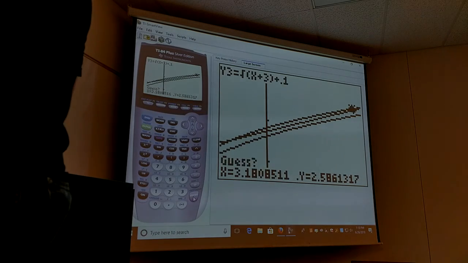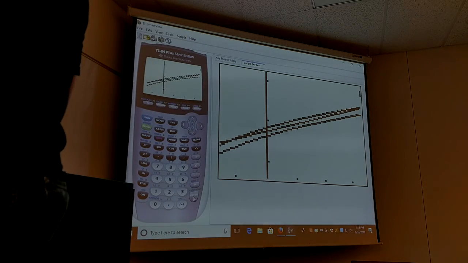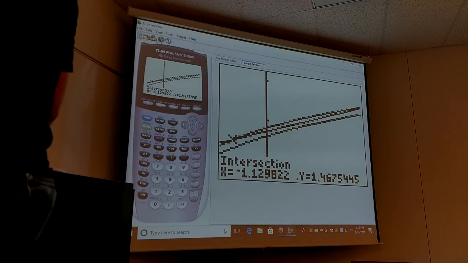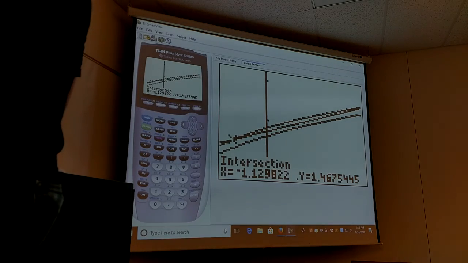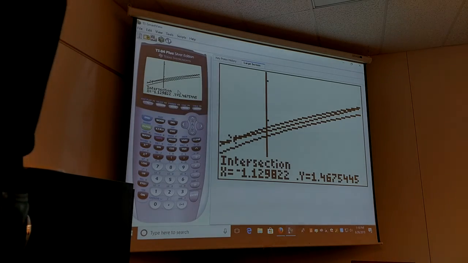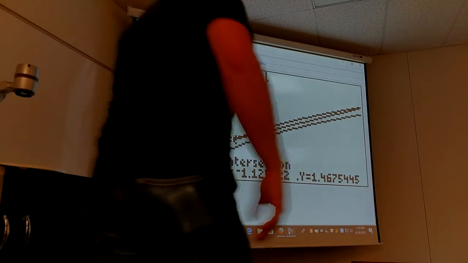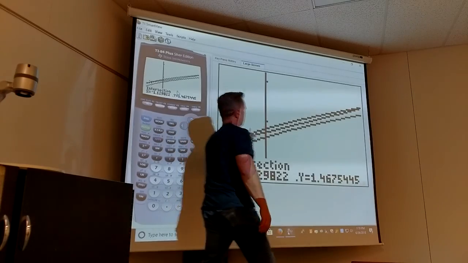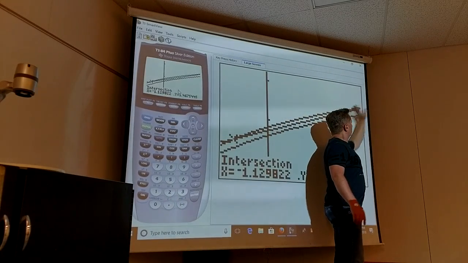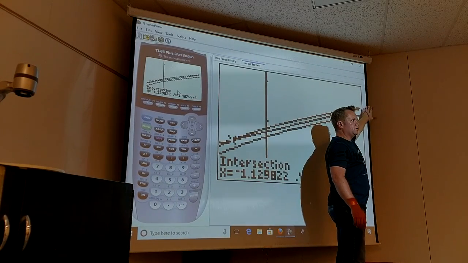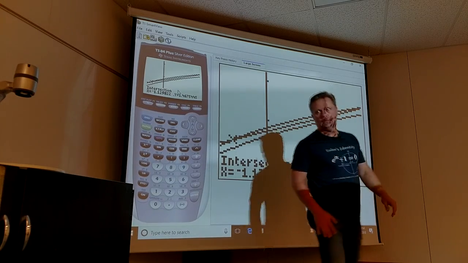And there's my guess. Oh, and way down there. It must be off the screen still. Damn it. But I just do that same thing to find where they meet. I guess this one is still off the screen. I have to look further up, but I find that intersection also.